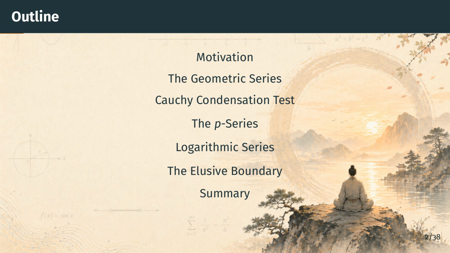Here is the plan. We open with motivation, why non-negative term series are special, and what we hope to gain from the section. The first stop is the geometric series, Theorem 3.6, our most basic reference series. We then turn to Theorem 3.27, the Cauchy condensation test, which lets us decide convergence by looking at a thin subsequence of the original series.